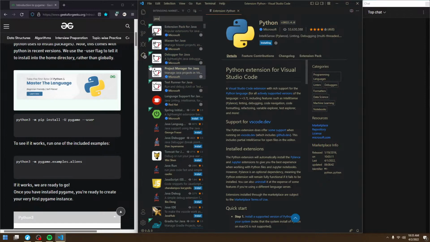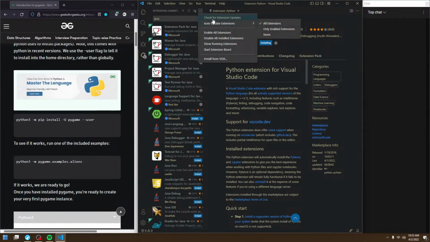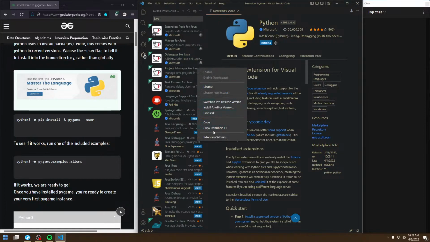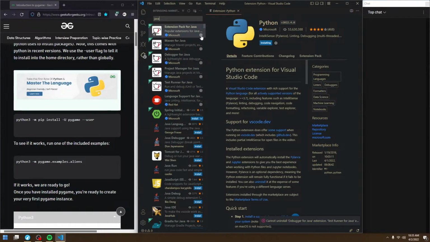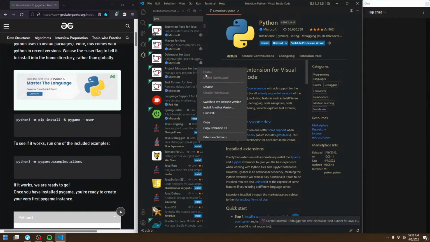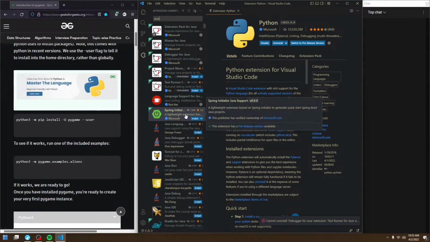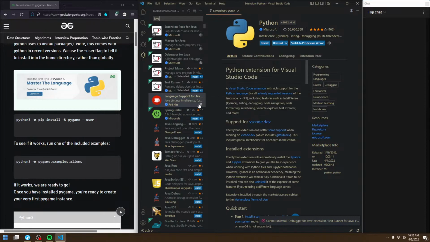I have all these installed, even though I don't really care. I have this though, but I don't need it because I'm not doing Java anymore.